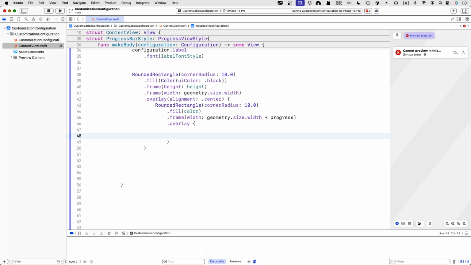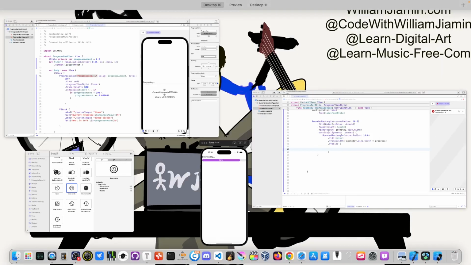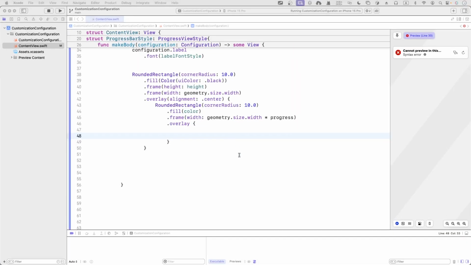Okay, and then we're going to add this overlay to deal with the problem of another percentage overlay. Sorry about that. Solving the problem of another percentage overlay. So let me draw that for you.